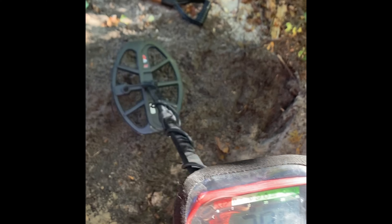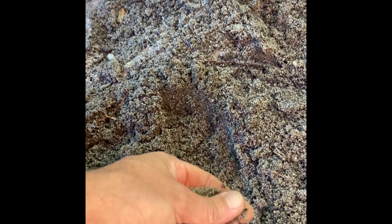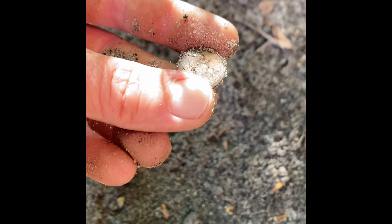We were digging over here a couple feet from the other spot and we got another signal down here. Says it's right here. Survey says a penny — and this one is 1989. Getting back in time more than the dime we found over here, which was 2001. Now we found a penny from 1989.